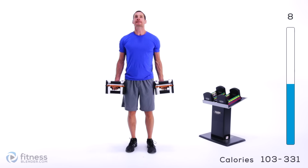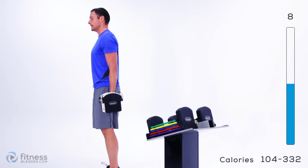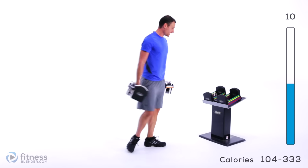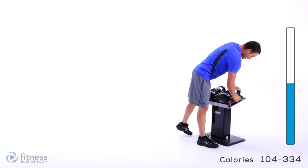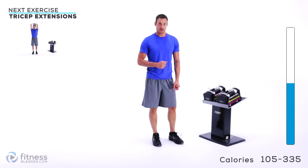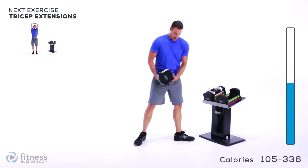2 more. And last one right there. Go ahead and let it relax. Drop those dumbbells down. I'm actually going to leave it right there. I'm going to drop my weight a little bit for that next round of that tricep extension. So let's go ahead and go right back into it.